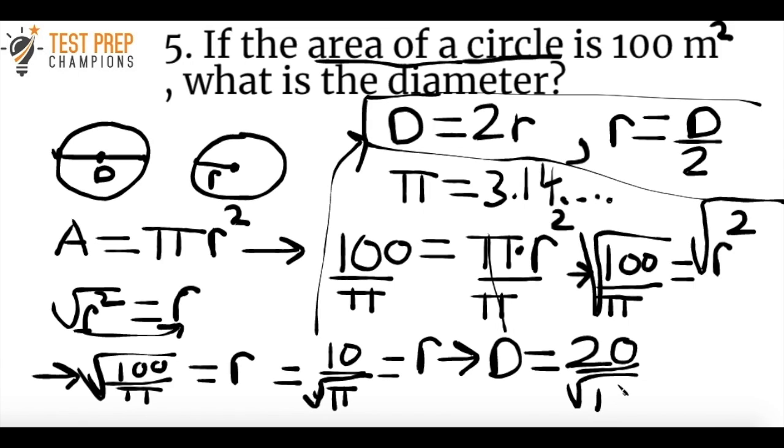And so if you actually did the square root of pi in your calculator, you're going to get a funny number, but it will be the same answer. But I'm just going to leave my answer like this, 20 over the square root of pi. So that's the answer I'm looking for. But like I said, if you took it a step further, that's perfectly okay. And if you did the calculation, that's okay too. But this is what I wanted you to get how to do.